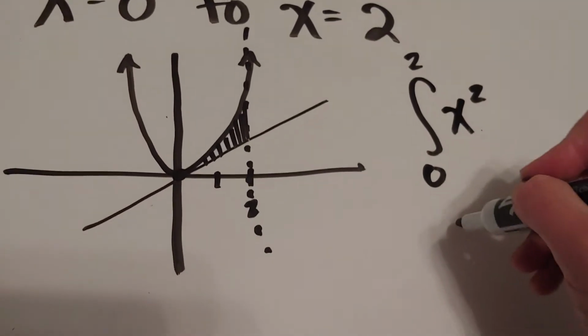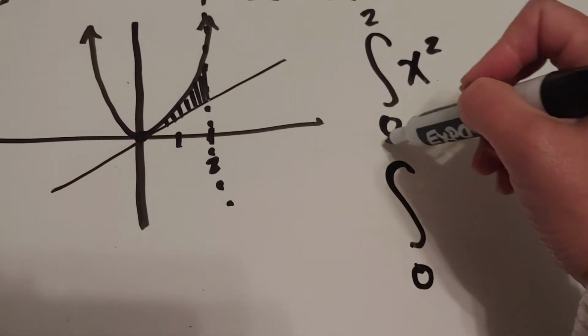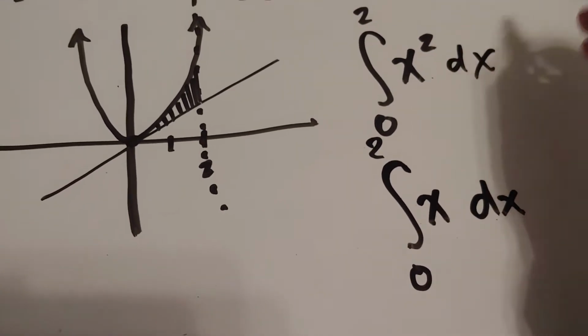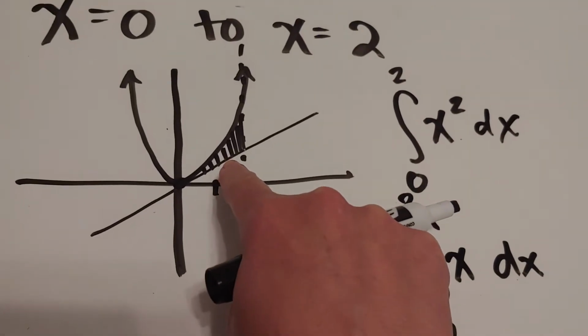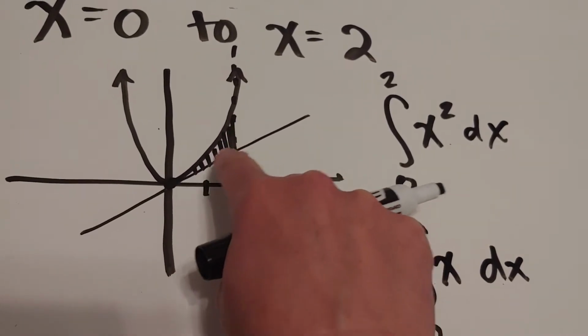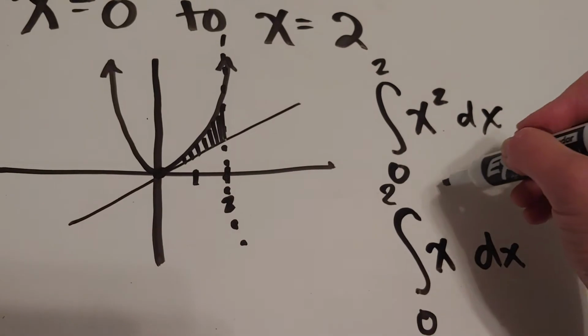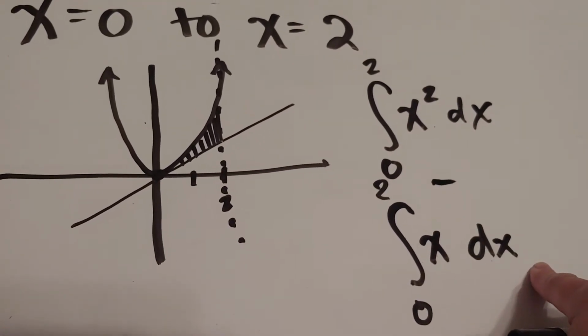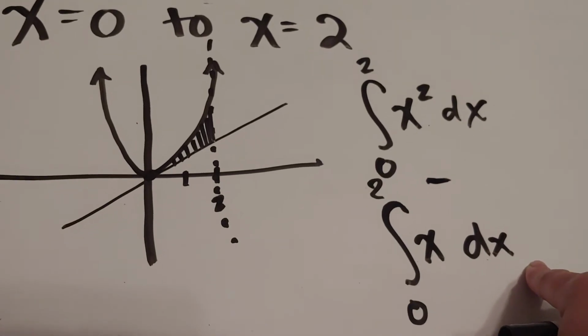If I integrate from 0 to 2, x, it's going to find me basically from this line down to the x-axis. So I want this little sliver. So I want to actually subtract the two. Okay, well, what happens in calculus is we just go ahead and build one integral.